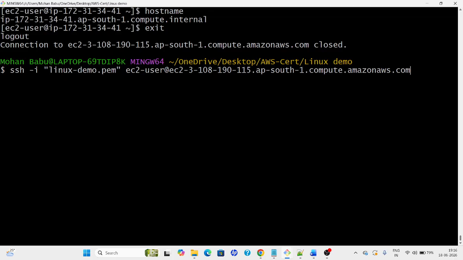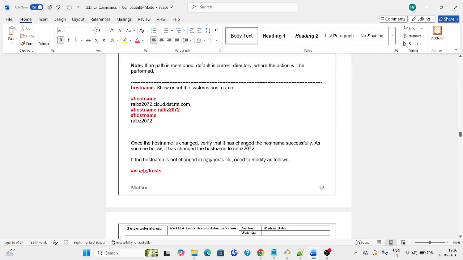This is the host name of the server, that is privately which we can see. While logging in, we are going to use the public host name. This is a different one. If you run hostname, it's going to display the host name of the server. You'll be having multiple host names, and also we can set the host name.